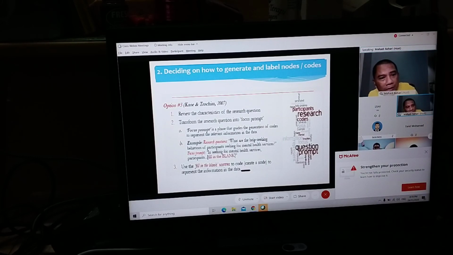Option number three is using the Kane and Fortune guideline. This is one that we have not used previously. It goes beyond the previous ones, especially number two, transforming the research question into a focus prompt. As a novice researcher, I do not advise any of you to use option number three.